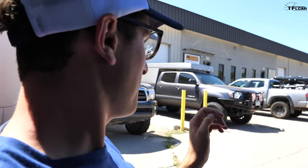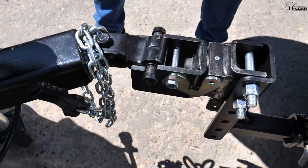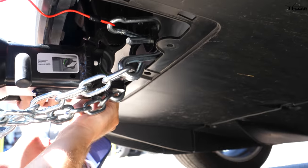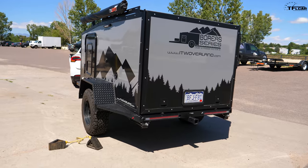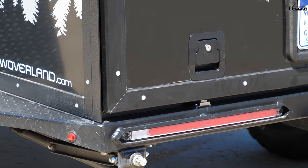Let's go hook it up. This is super easy. All right, breakaway cable attached. Yep, wiring's attached. But worryingly, so you got horses in the back? No, we got no horses. Okay, let's see if our trailer lights are working. Yep, it's not coming on.